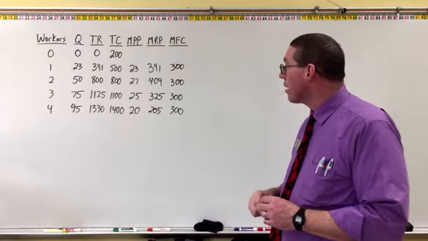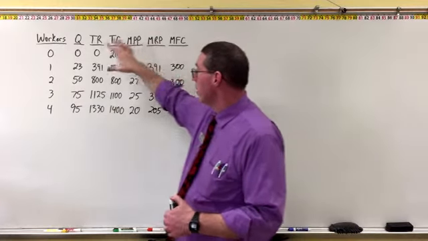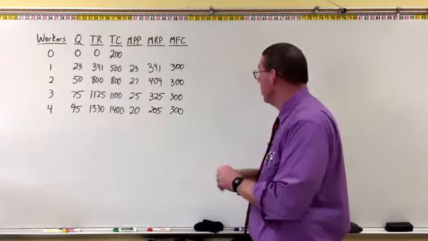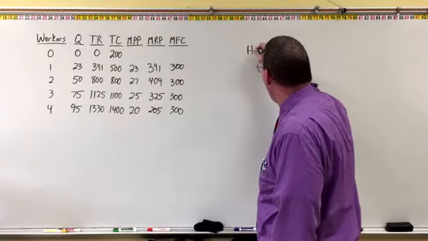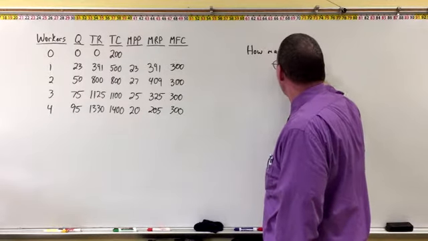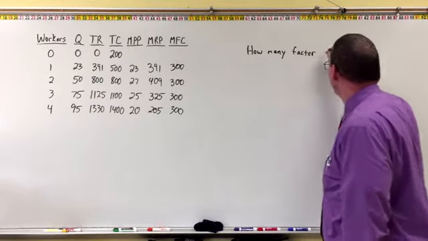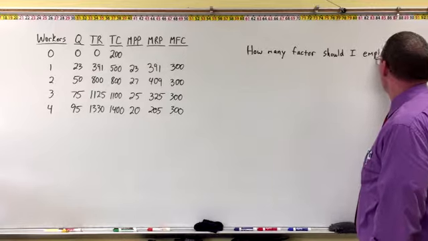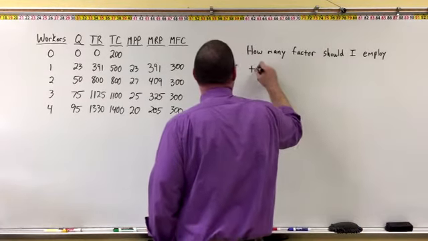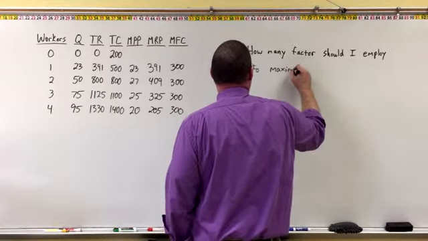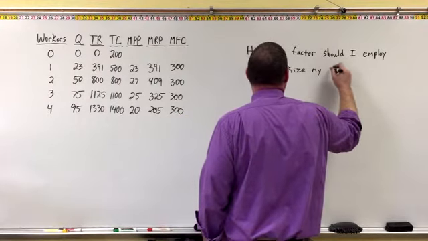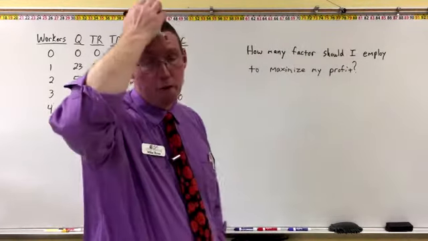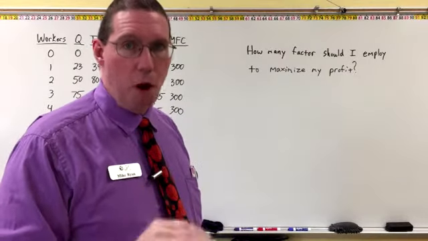And so maximizing profit, we can actually look at this idea of what we call the profit maximizing number of factors of production. So let's say that a business asks, how many factors should I employ to maximize my profit? And remember, profit maximization is exactly what we're going for. We're not going for revenue maximization. We're going for profit maximization.